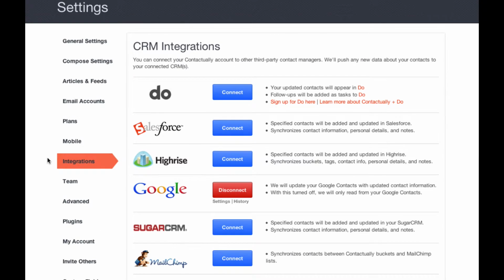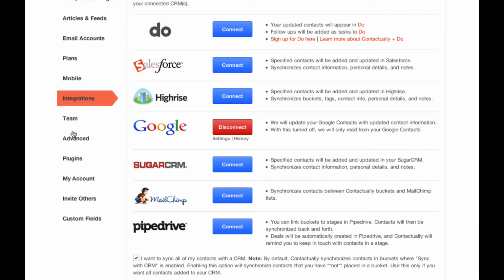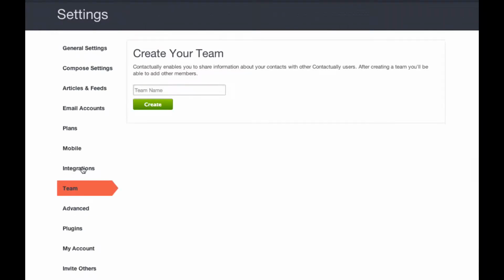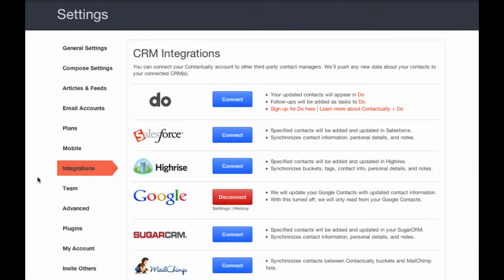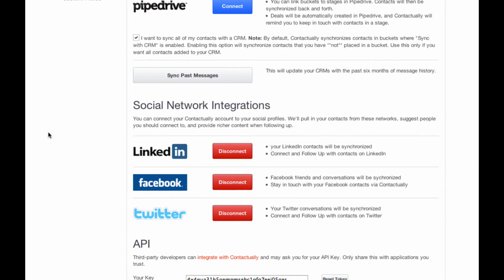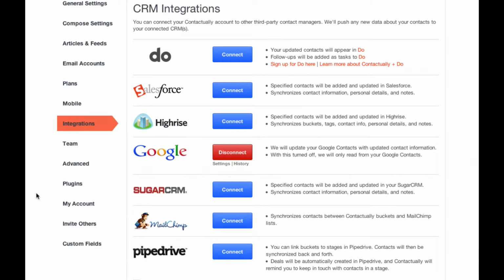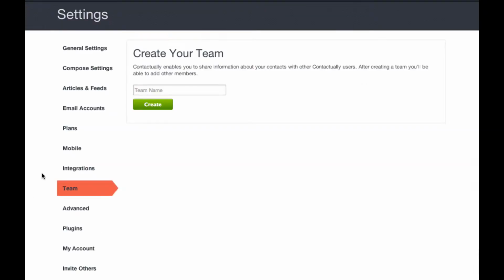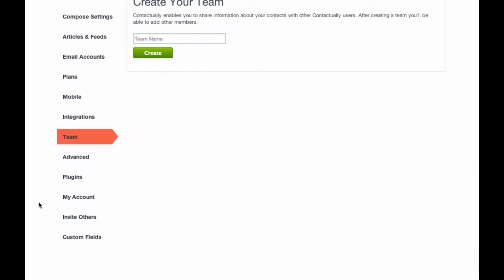The app is pretty good, pretty decent. I might just integrate that into the screencast as well. Maybe a good idea. Integrations, you've seen it. I've connected pretty much anything they actually offer. No, I didn't. I did include every social network they have. It's not working that great, but it works. You can create a team.